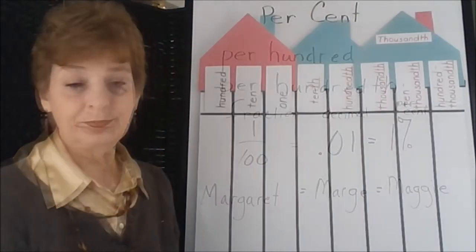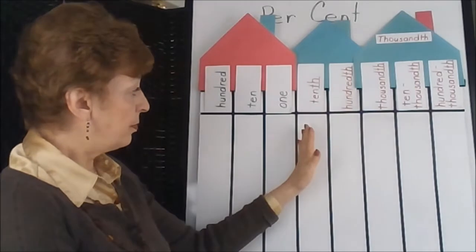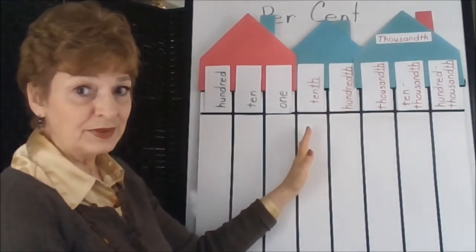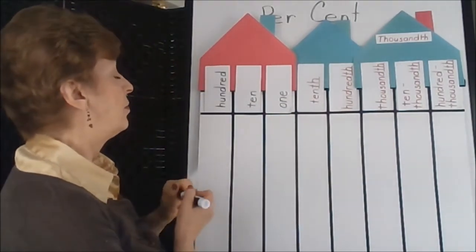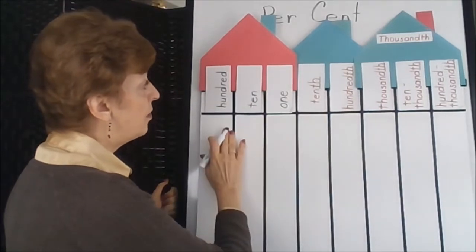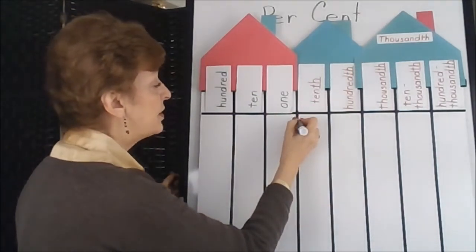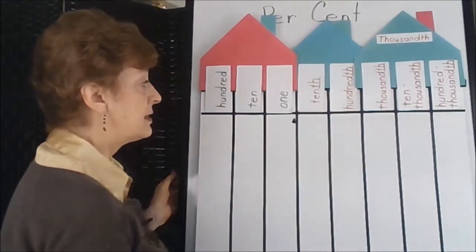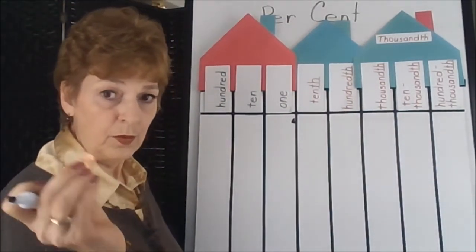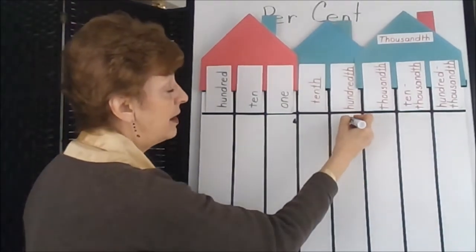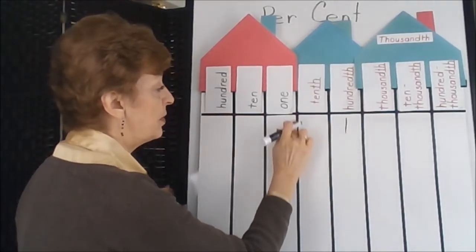Let's look at this another way. If we think of our place value, the percents, the fractions, the decimal numbers are to the right of the whole numbers. Remember that when we go from the whole numbers into the fractional or decimal side of the number line, there's a decimal point here, separating the whole numbers from the decimal numbers. 1 penny would be 1 in the hundredths column.